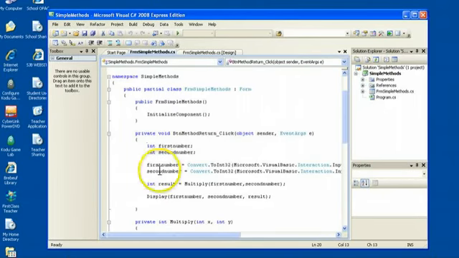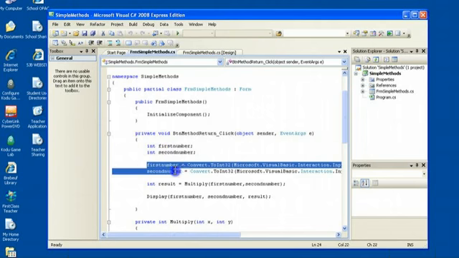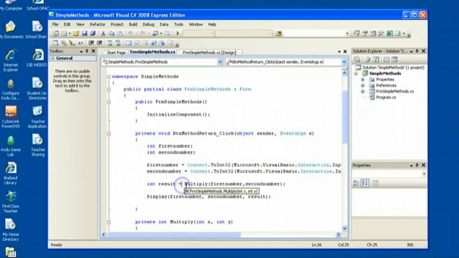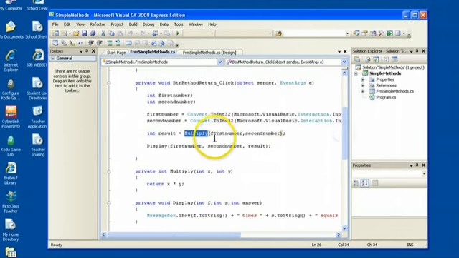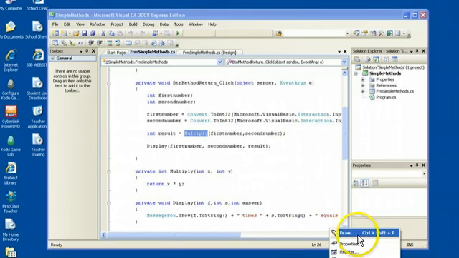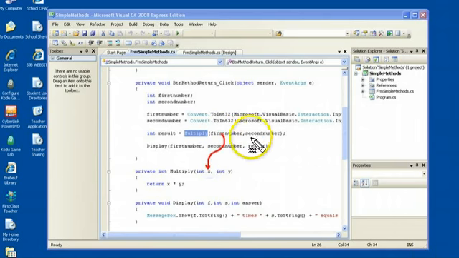So this one, I basically asked the person for two numbers, all right? Then there's this new thing here. I invented a method called multiply, and then there's these two things in brackets. That's kind of weird too. And what those two things in brackets mean is you're going to pass down to this special method that you made two numbers. So whatever you type in for the first number, it's going to go right there where the x is. Whatever you type in for the second number, it's going to go right there where the y is. So now you've gone to this special method called multiply.